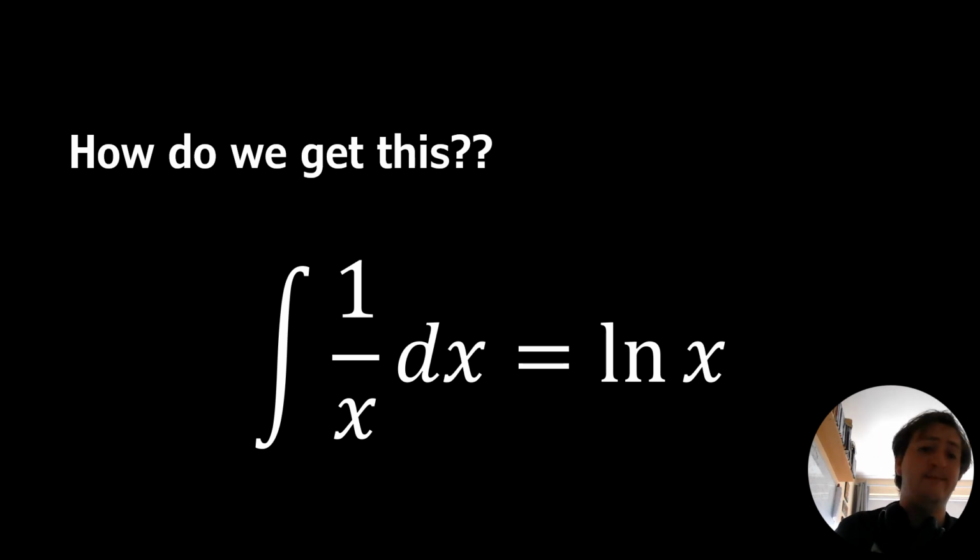For more formal proofs, you could look at things like Taylor series or other things, but I'm not going to do that. I'm just going to use stuff from Maths A level and try to keep this nice and light, and really explore the mystery of how this logarithm appears.